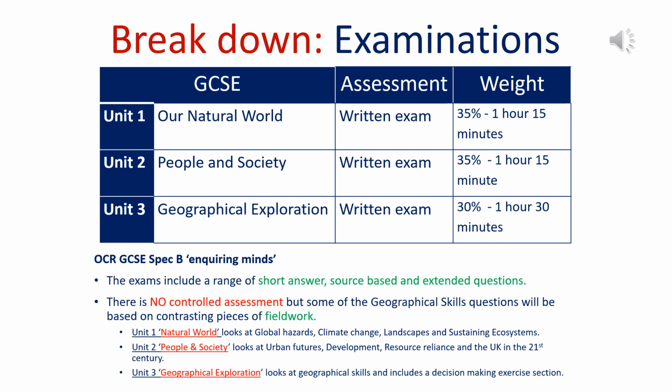a range of topics. There'll be at least two, usually combined, and it's source based, with us not having any idea until the exam day itself what topics the exam board will choose for that third paper. I'm going to talk you through what each unit involves, but you just need to know that you've got a mixture of exam questions. Some of them will be short answer, knowledge-based questions. Some will be source-based, using maps or graphs. And then there are a couple for each unit of extended questions, with the longest being in paper 3, up to 12 marks, most of them averaging somewhere between 6 and 8.